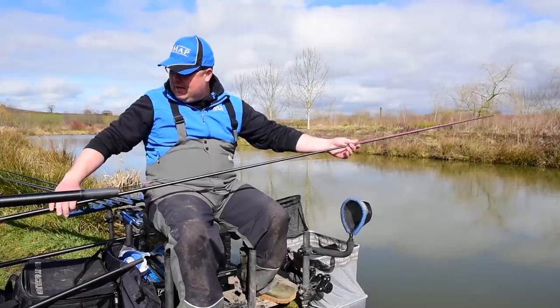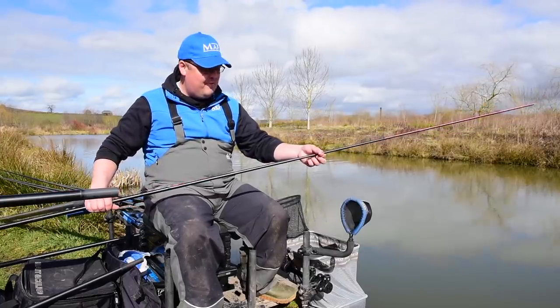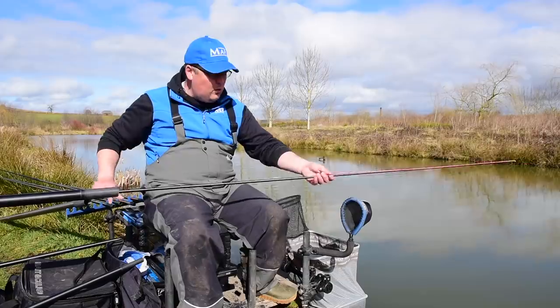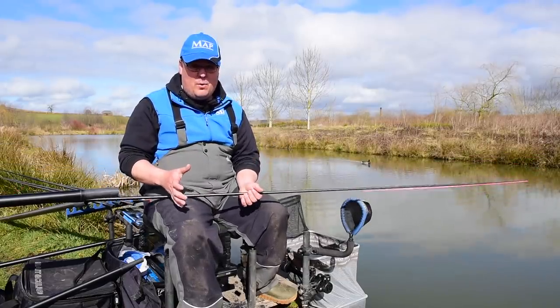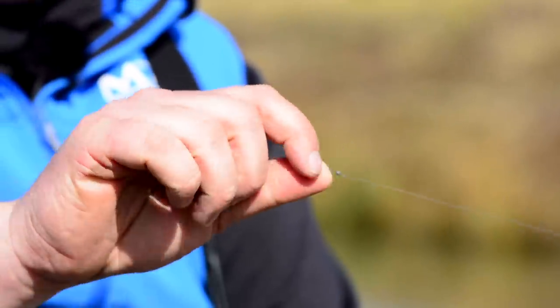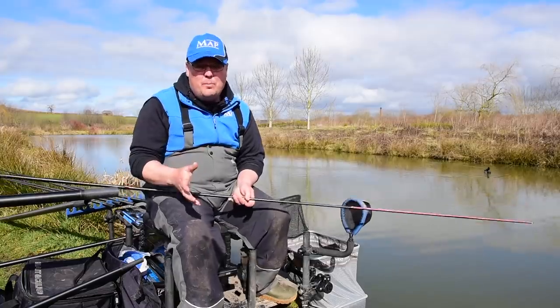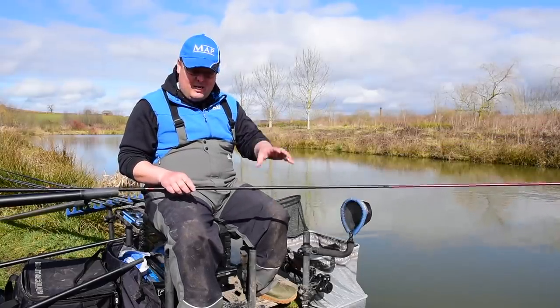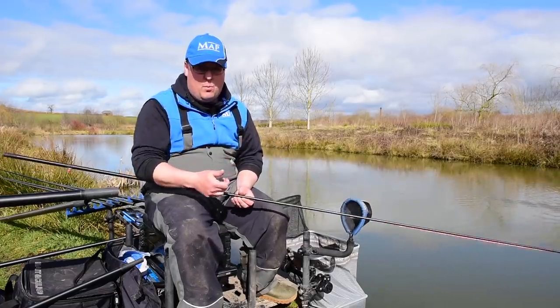The beauty of these rigs is the versatility. The full rig length is around five foot, which lets me fish anywhere from four and a half foot all the way down to ten inches — tight against the far bank or down the middle, depending on where the fish want to be. This rig covers both deeper and shallower areas without needing multiple rigs. I have plenty of line above the float to move it up and down. The only shot above my float is one number 8 back shot in the middle of the rig, which sinks the line between the float and the pole, preventing it catching the wind and spoiling presentation.